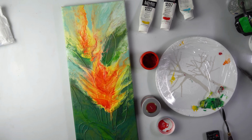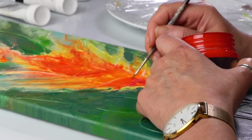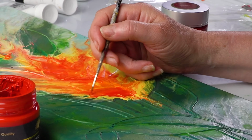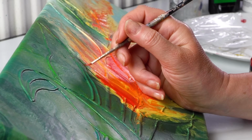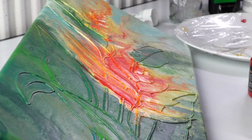Let me check scarlet first. Oh, okay, that's nice. Very pretty. But here I've got scarlet underneath. I'll be holding it like this so you can actually see the edge. Oh, it's so dry. A little bit of water here.